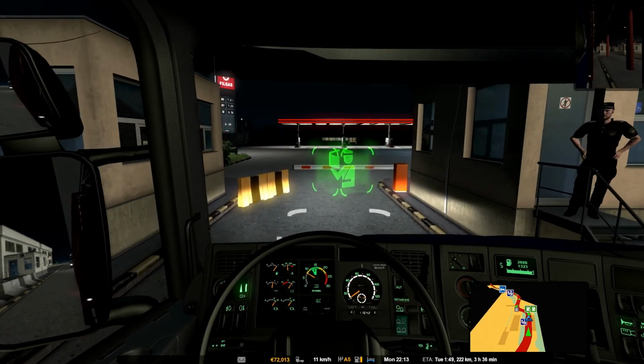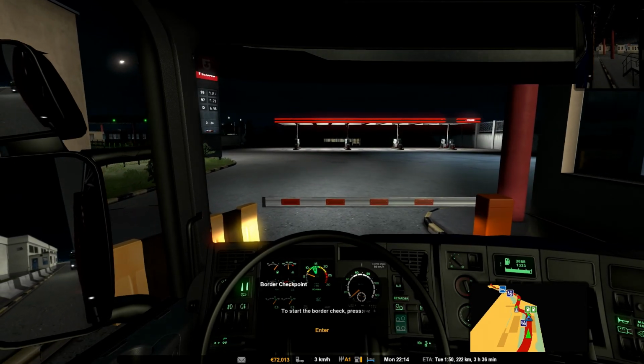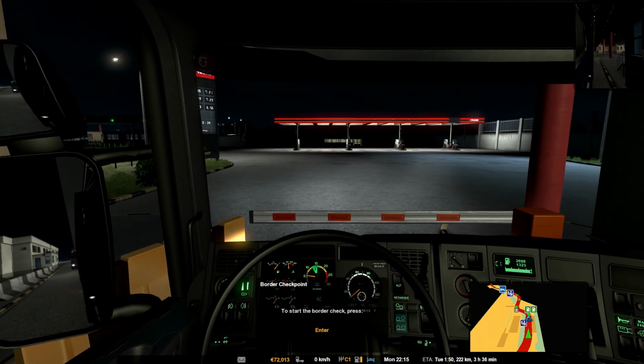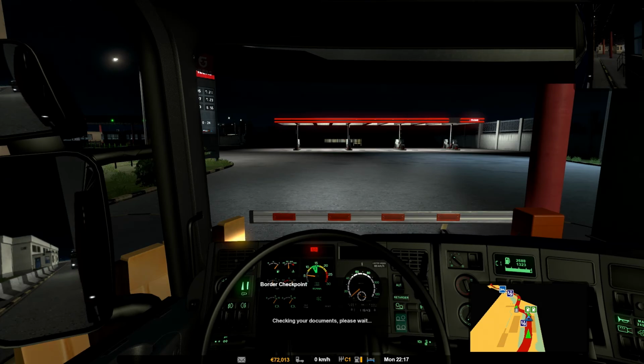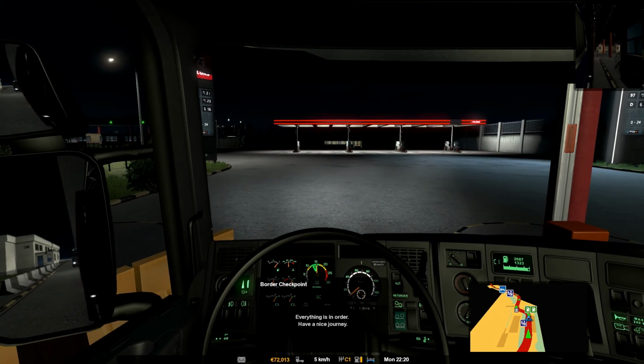Yeah, this is customs. Alright, well, hopefully we're in good shape here and we have our papers and stuff. Border check. Pause, put our brakes on. Where's my brake button? There it is. Checking our documents. But, oh, awesome, alright, so we're good to go.